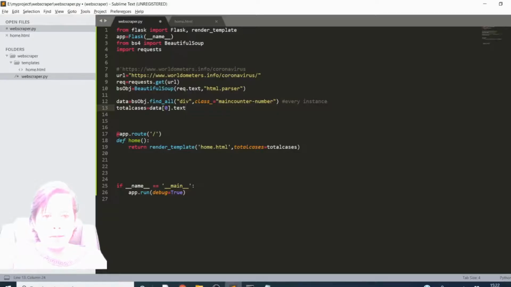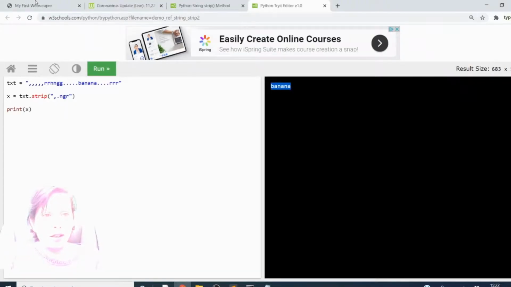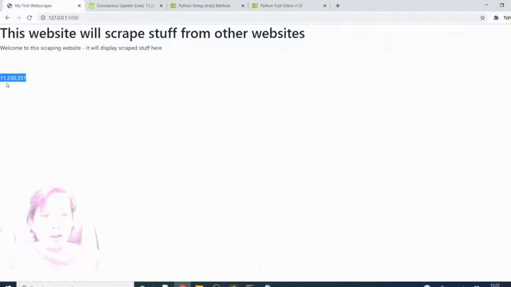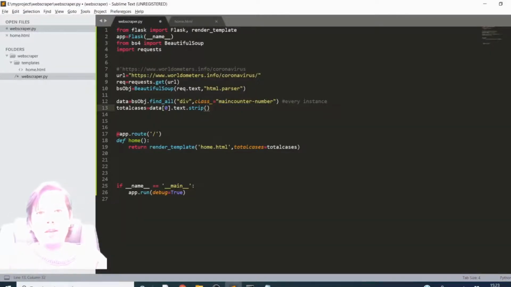So if we go back, we can see that this is what we have so far. But we need to strip it first of all. I could just say text.strip, and this would strip it and turn it into text, which is great. But there's one more thing we need to do. If you look at this data which has been generated, you see it has commas in between. We don't want that, because otherwise we can't easily turn it into an integer, and we need it to be an integer in order to work with it, to make percentages and do clever stuff with it. So how do we get rid of that? We use a command called replace.